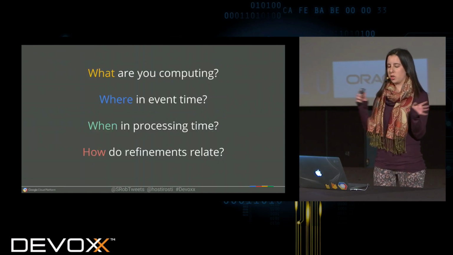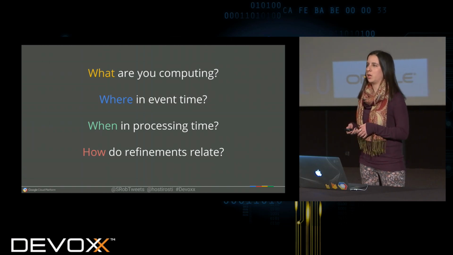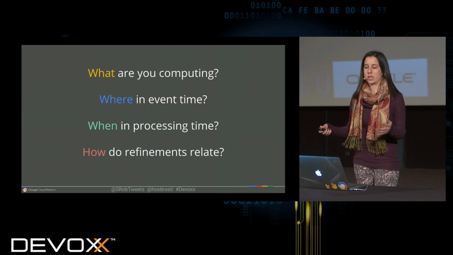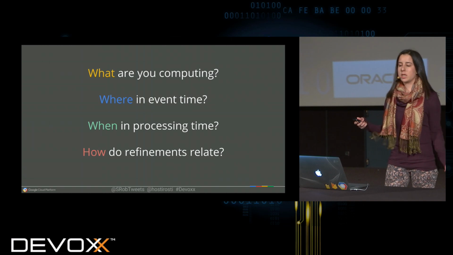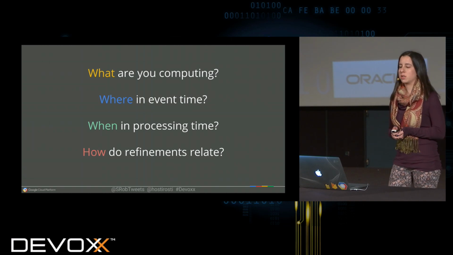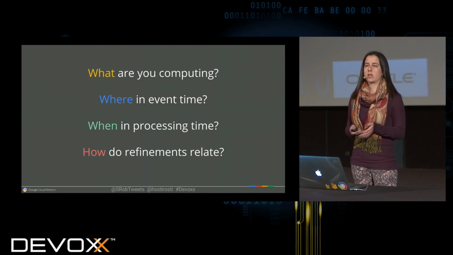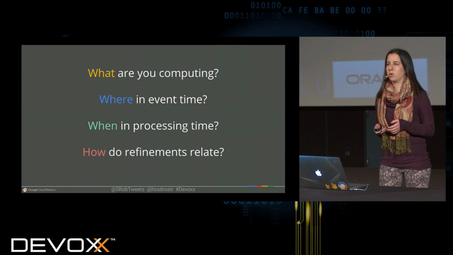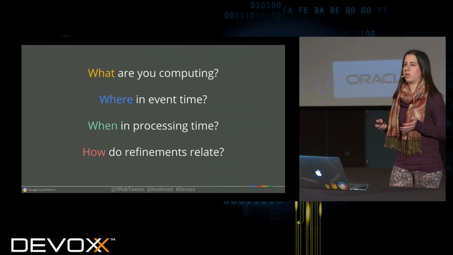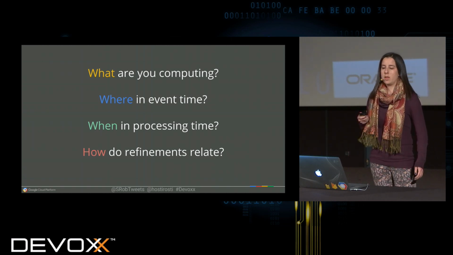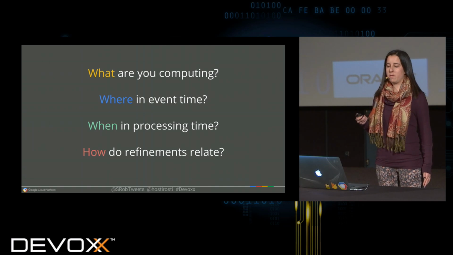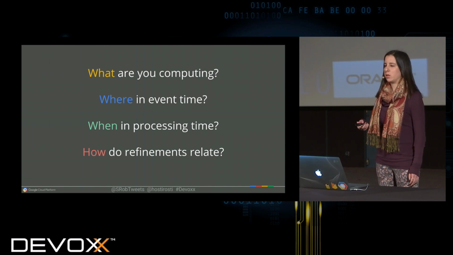Throughout each step, as I introduce Dataflow, I'm going to relate it back to the gaming example, and then you'll get to see it at the end. So with Dataflow, we have 4 main questions. The first is, what are you computing? What type of transformations do you want to do on your data? And this is essentially the MapReduce step. The next thing we want to think about is where in event time we're calculating our results.